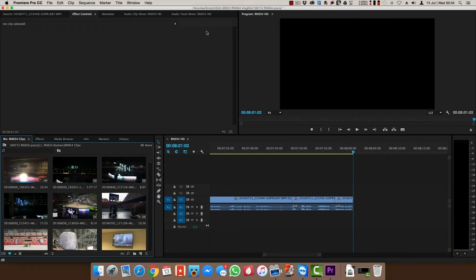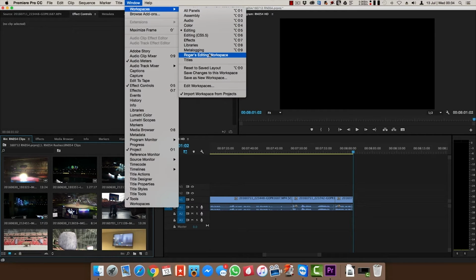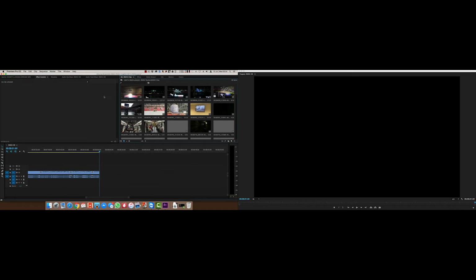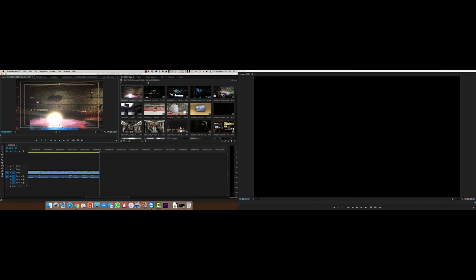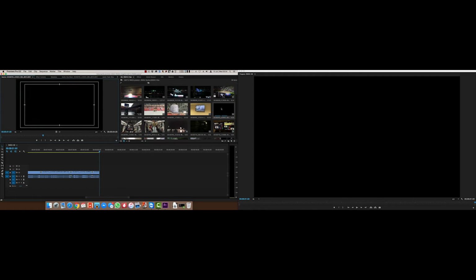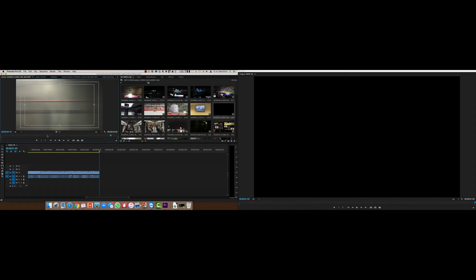I have this as a dual screen setup. So right here you will see the dual screen setup. This is how I set up my editing. I have the clips on one corner of the window, I have the source, and then I have the timeline as spread out as it can be so that I can see as much of the timeline as I want to. And then I use my secondary display as the timeline program, that is how I can see the image in its entirety, in its full resolution, or as close to full resolution as possible.